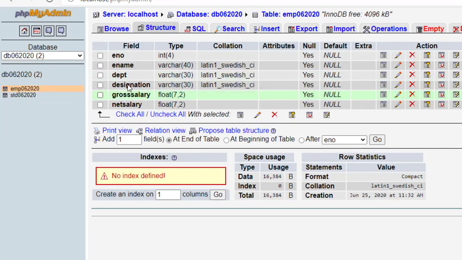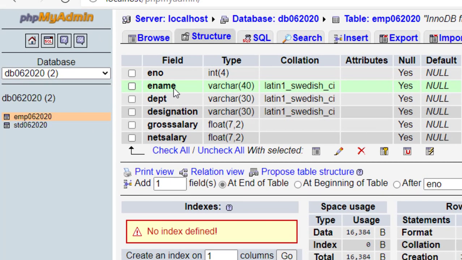Here I have given an employee number, employee name, department, designation, gross salary, and all that stuff. Employee number is integer, employee name, department and designation are all varchar, gross salary is float, and net salary is also float.